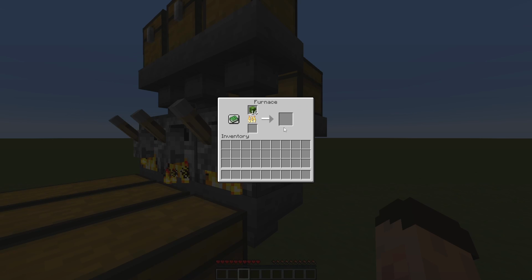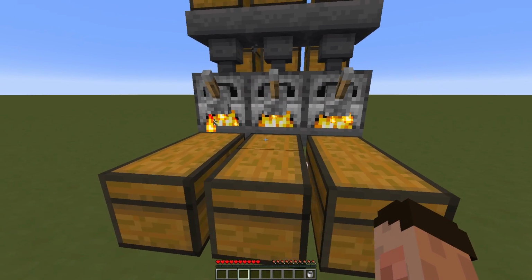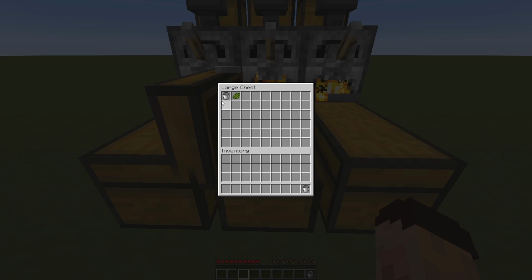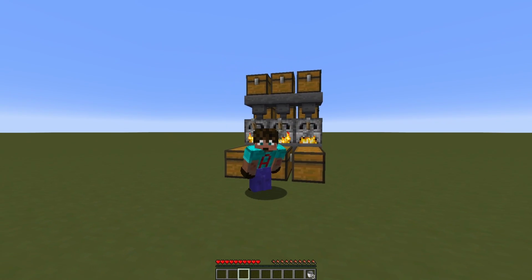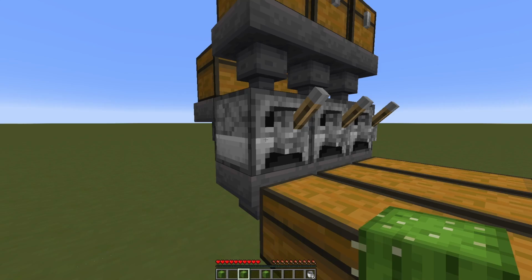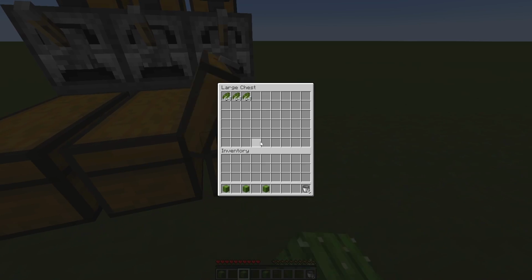Once that arrow goes across, it'll be instantly sucked out. You can see just a flash of it into this chest right here. You also get the bucket back, which is kind of handy, right? Because those buckets, that's 3 iron. You want those. And I'm going to leave it until they are all smelted through. They've all smelted through now. You can see there are 3 stacks of green dye in each of these chests right now.